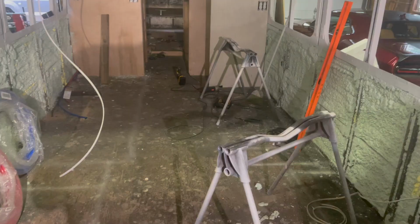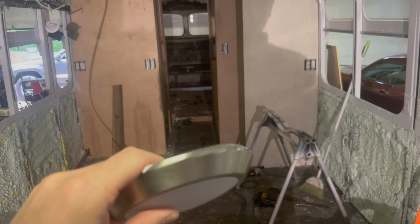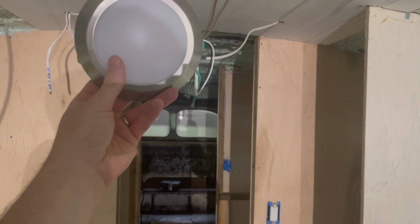And actually, I think they look pretty nice. I think they have a kind of old antique-y look, similar to the bus. So I'll pull one of those out and show you what we're talking about. Okay, so here's the light in question. Pretty simple. It is plastic, stainless steel looking material on this side, quite thin. And what that looks like on the ceiling is that. So I think it's actually gonna suit the character of the bus pretty nice. And it doesn't interfere with our headroom.